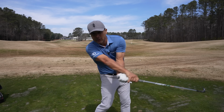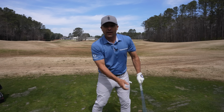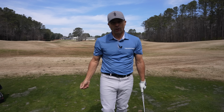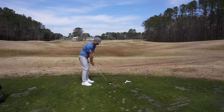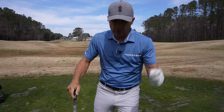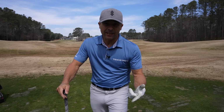But if you rotate early, then you're flipping. If you wait on it and rotate at the end, then your hands are catching up and you're keeping a perfect structure the entire time you're hitting these 100 yarders or any short one for that matter. And that will come without you even really trying to shove those hands forward. Everything will happen naturally because you're not doing the things you shouldn't do. You are doing the things you should do.